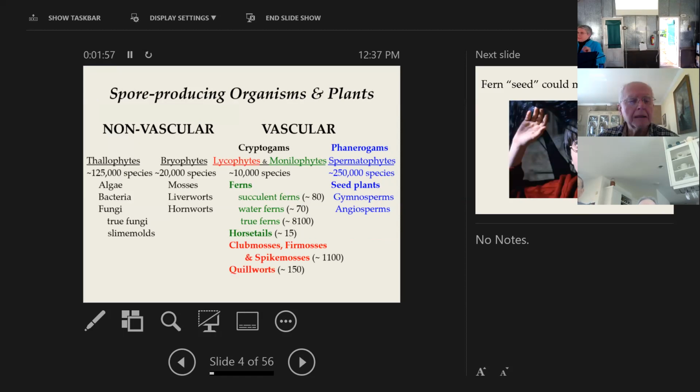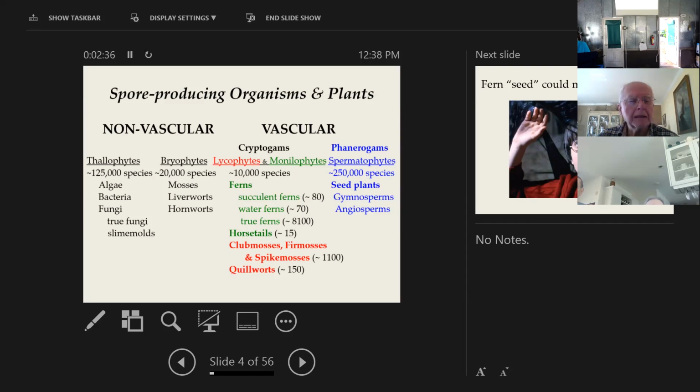The word monil means necklace, and that's referring to how in some ferns the spore-bearing parts are kind of lined up like beads in a necklace. So the monilophytes. Now, collectively, the two groups are called cryptogams, which means hidden seeds, as opposed to the phanerogams, the flowering plants, which means visible seed. Now, most of my talk is going to concentrate on ferns only. I'm not going to get into horsetails and club mosses today. And I'm going to particularly concentrate on ferns that you can see in the North Carolina Piedmont and ferns that you can put in your gardens.